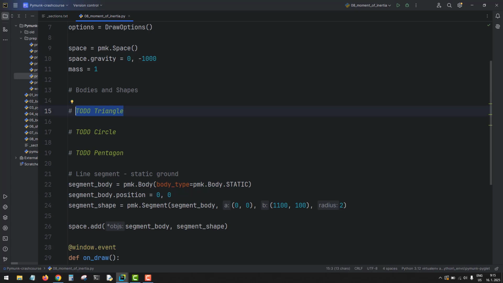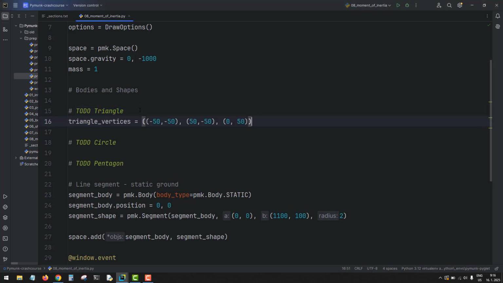Okay, so let's start with a triangle. And the first thing I'm just going to do is define the triangle vertices. I already showed you in the last section how to do this. So these are the triangle vertices, and this is a tuple of tuples. And now let's calculate the moment of inertia for this triangle.